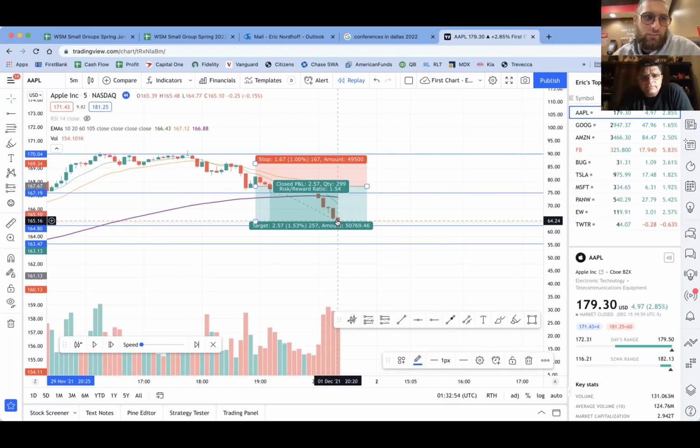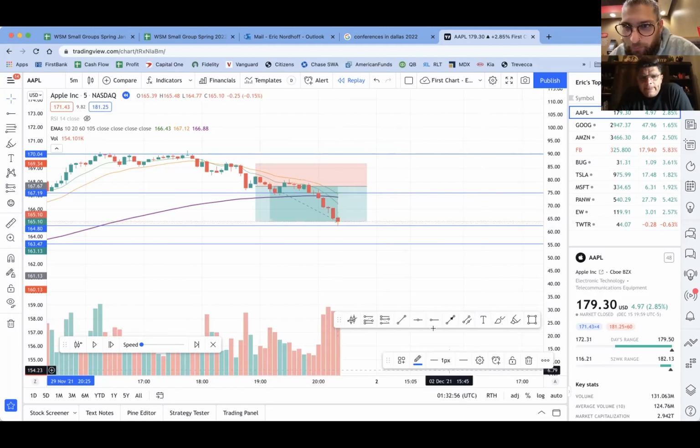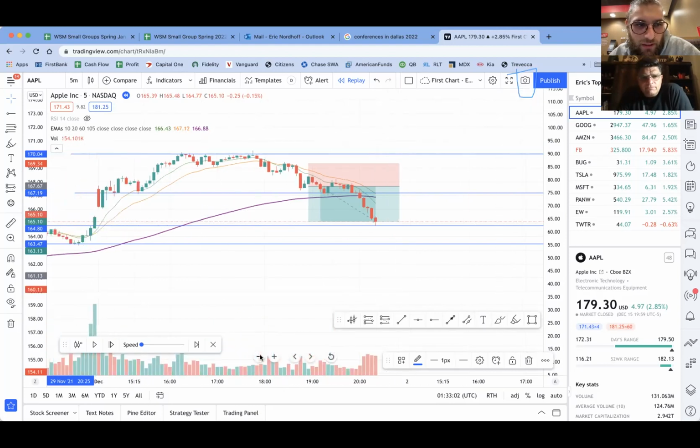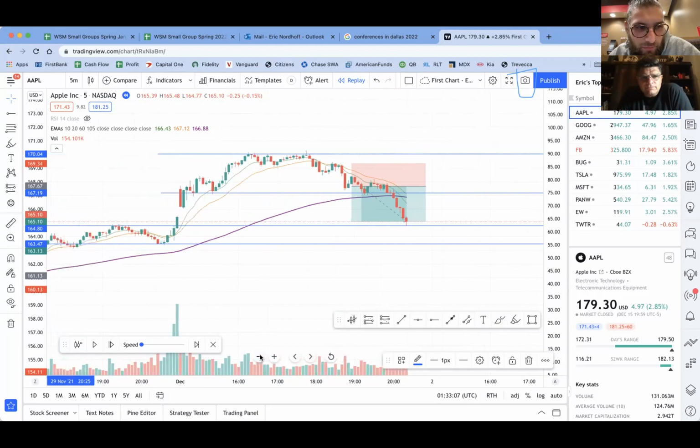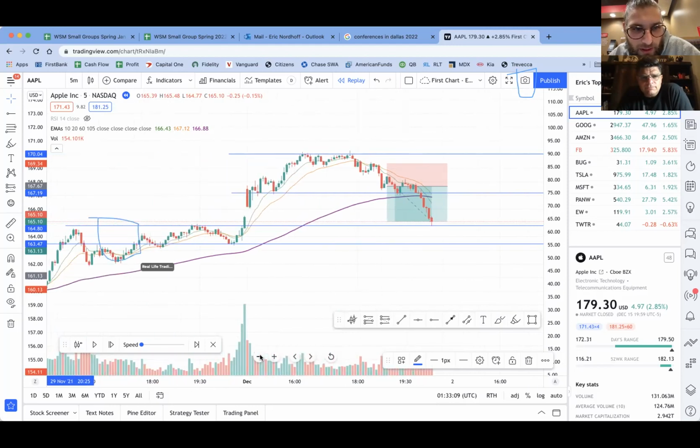So go over to your journal. Wait. First, come up here. Zoom out a little bit, just a little, because we want to be able to see this, right? That tells us why we put our target there. We put our target there because of this support and resistance, so that I can understand the context, right? So then what do I want to see?